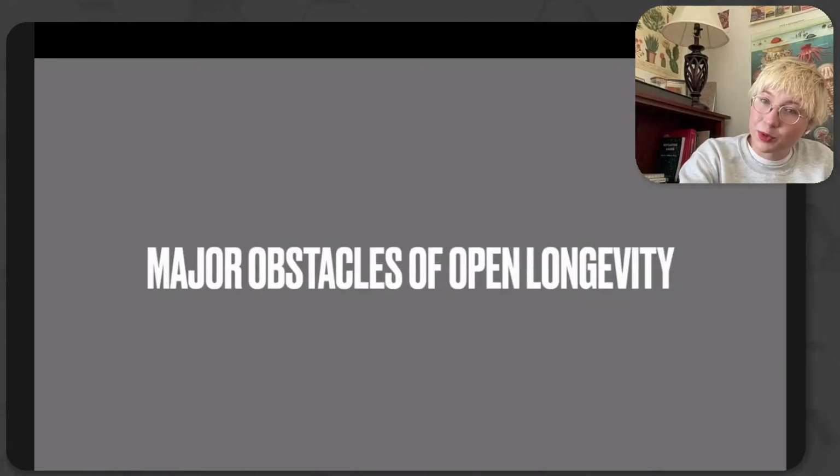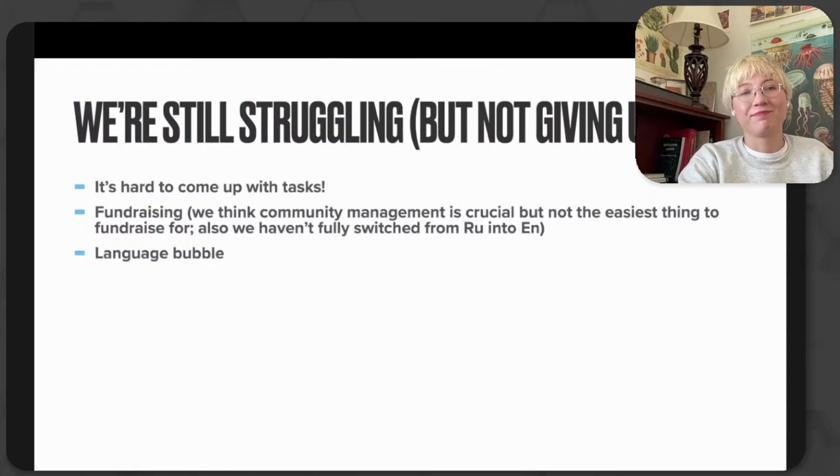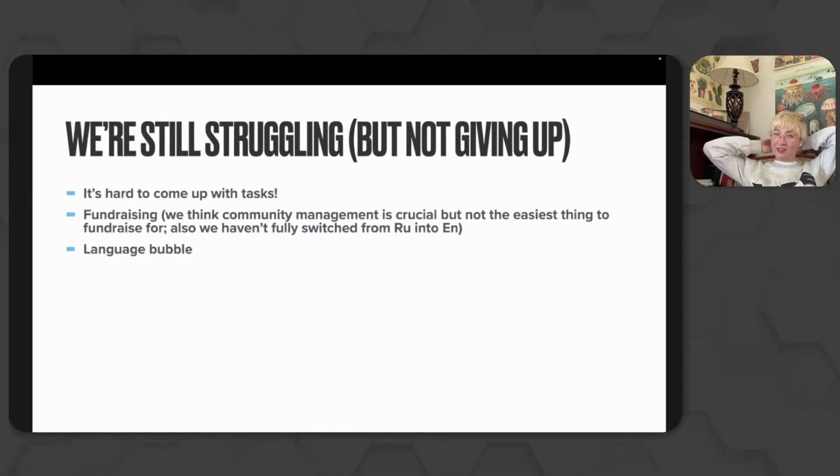There are several obstacles that we're still facing. Again, this is our take from working in the community. It's hard to come up with tasks. It's the major obstacle when you grow a community of people. So when we talk about the importance of growing the community in life extension, what do we actually mean? We're limited in how many biologists and other types of scientists we can grow the community with, because professional scientists require budgets, and this is a closed loop. We require budgets, and we need people, and we need funding.